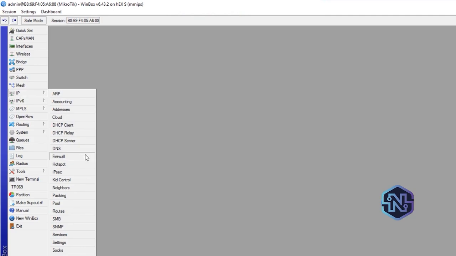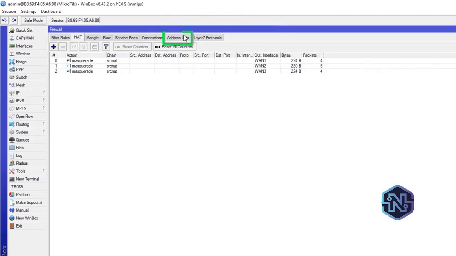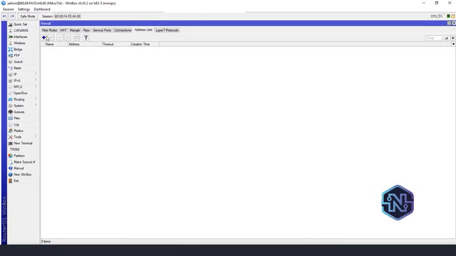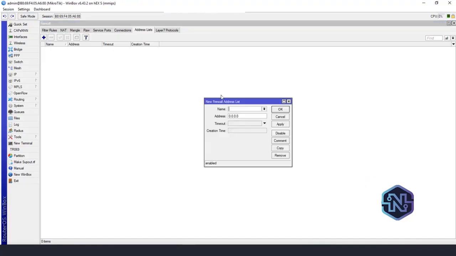Go to IP firewall address list. Click on the plus sign. In name, type 1. This will be the name of our list. In the address section, it will remain 0.0.0.0.